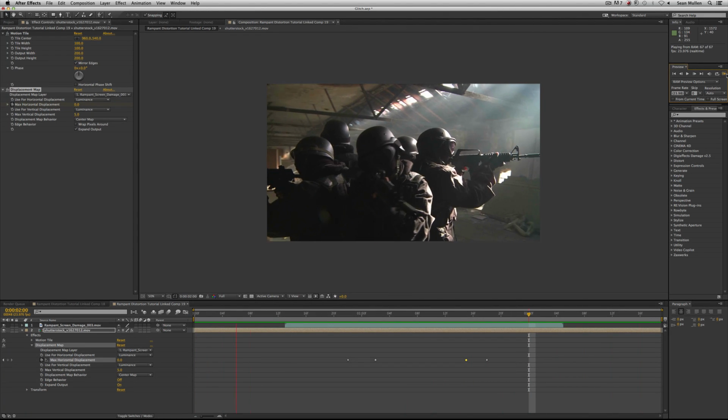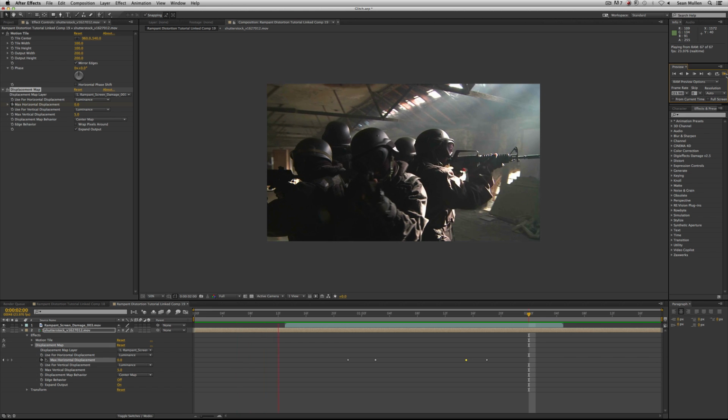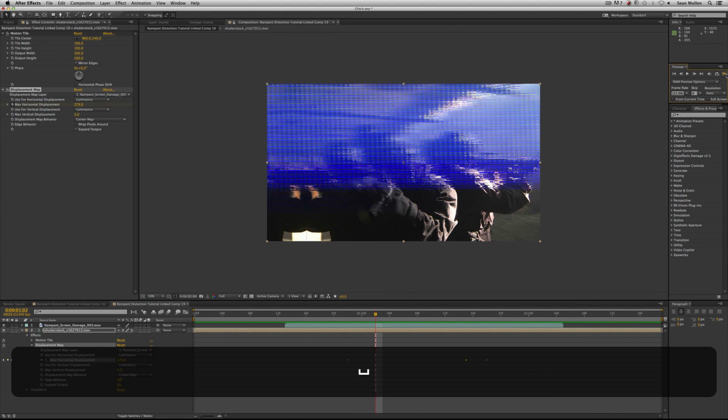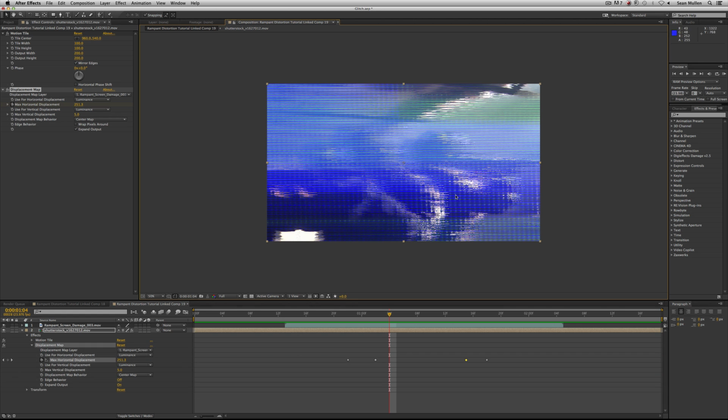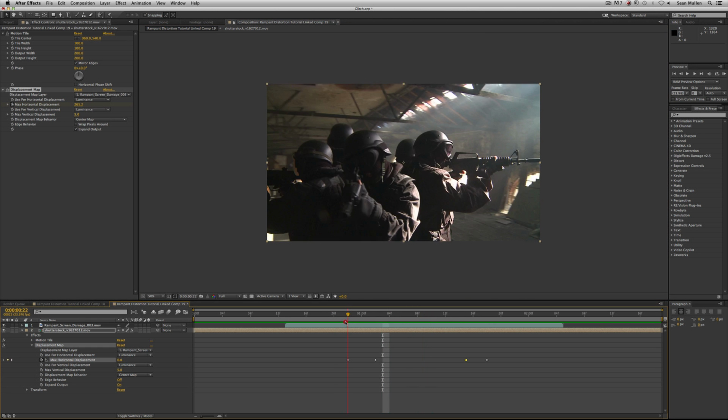You actually see the video being displaced by the luminance values of our effect. So you're getting the power of the visual distortion along with the actual displacement. If I go frame by frame, you can actually see it. Check that out. See, everything is being distorted based on the luminance. If I go 1 frame forward, here's your half and half shot that we saw. So this is all being distorted and this is not. Now, I'm happy with that.